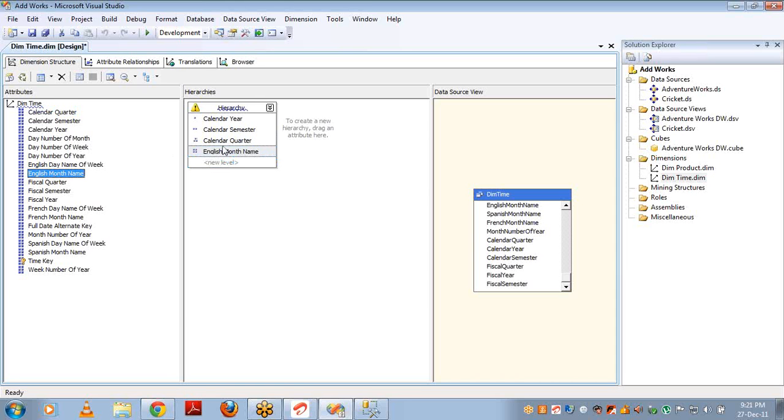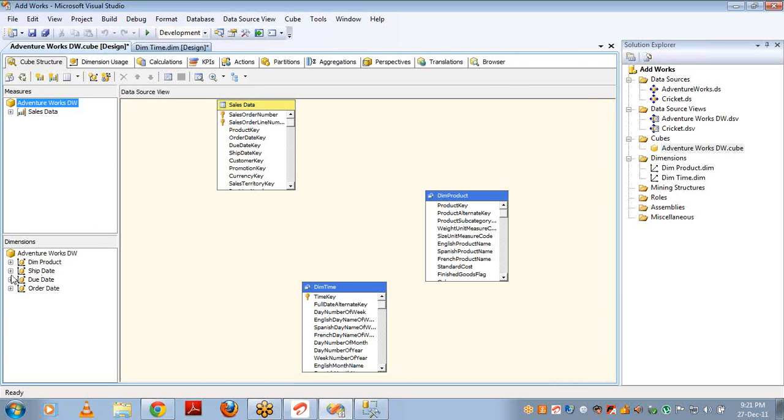Now I created a hierarchy, let's call it calendar hierarchy. This is calendar year, semester, quarter, and month. Now I created a hierarchy for time, just time. But if you come and see, the same thing will be created for all the three role-playing dimensions. Why? Because it is just referring to that. It is just a virtual dimension.